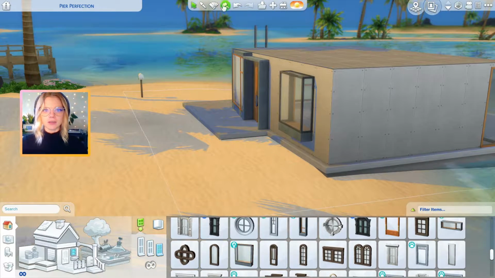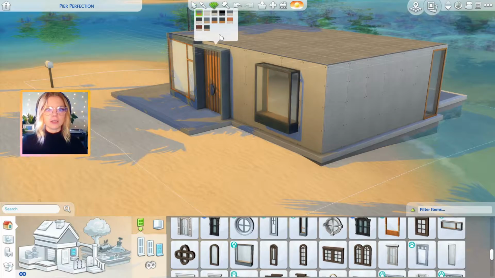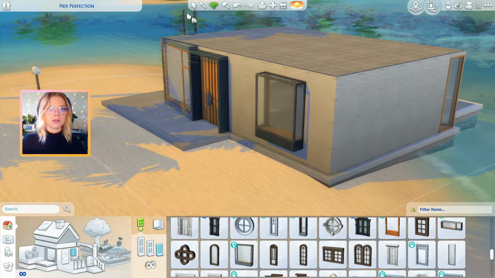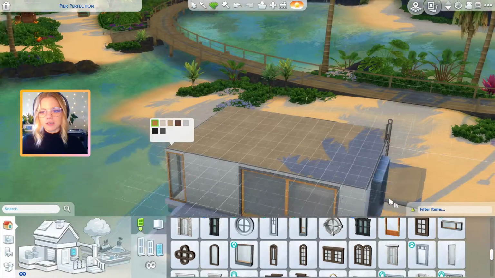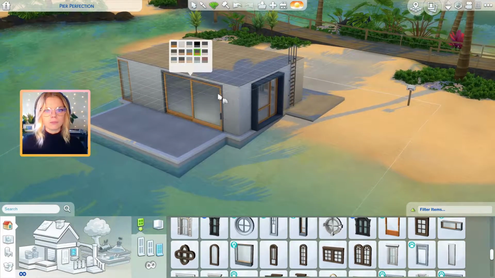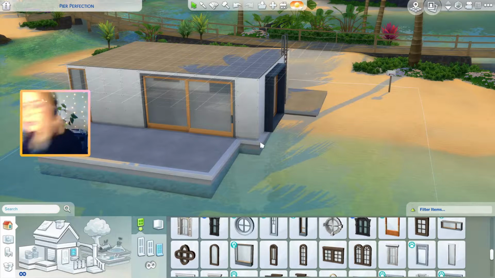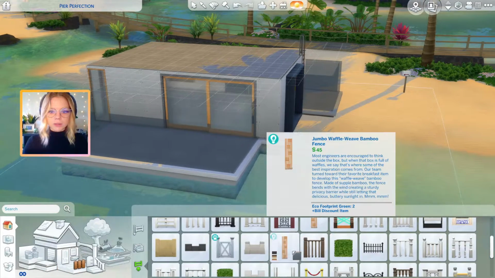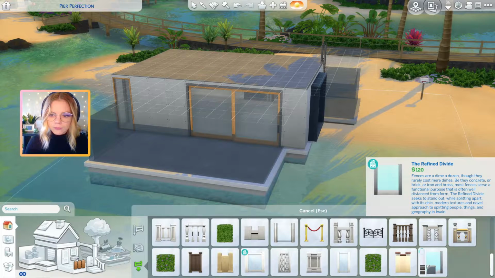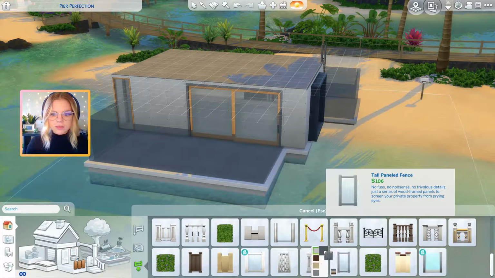There's one reason I like this one, and you'll see. Oh, I didn't change a color on any of these to be the darker one. That one doesn't have a color. Okay, so that's good. Now, I don't have a fence that I necessarily want, but we'll make it work. I guess like this one. Let's use this. For now.